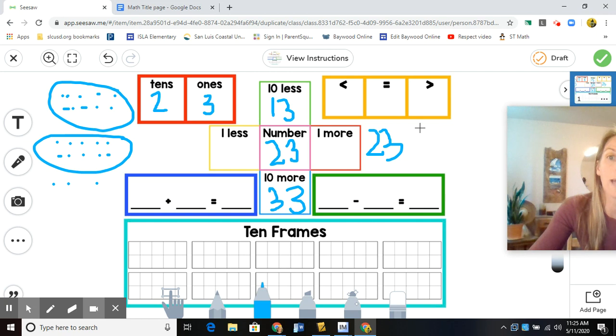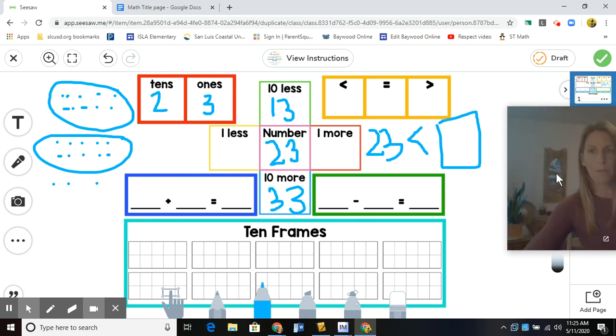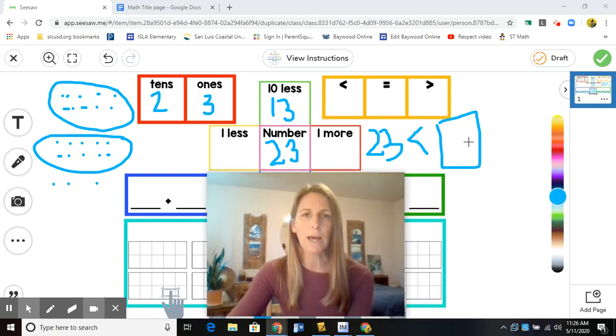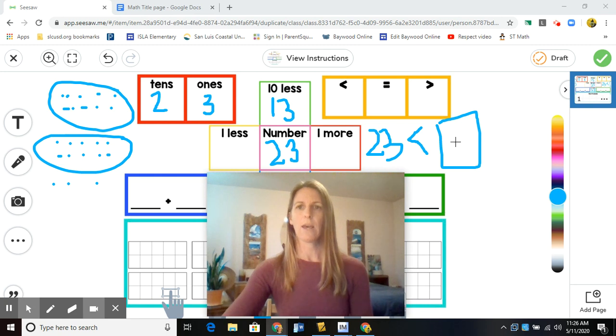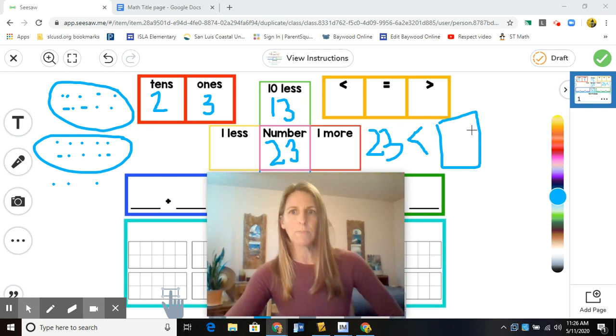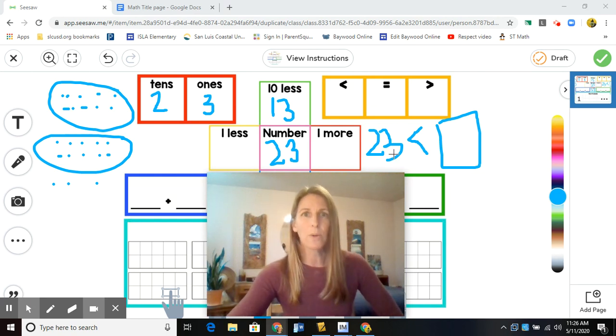23, here's that symbol, is less than some number. See, when you put the 23 on one side and some number over here on that side, it's easier to say it. Now, look at this, that big alligator mouth is going to be eating the bigger number, so this bigger number needs to be here. So 23 is less than this number.